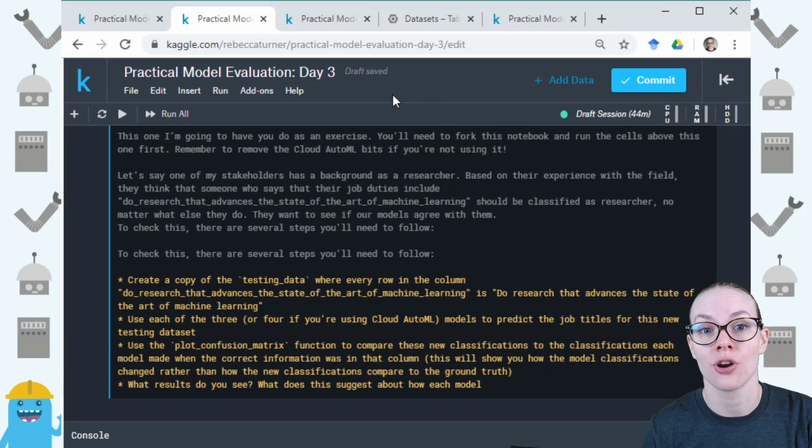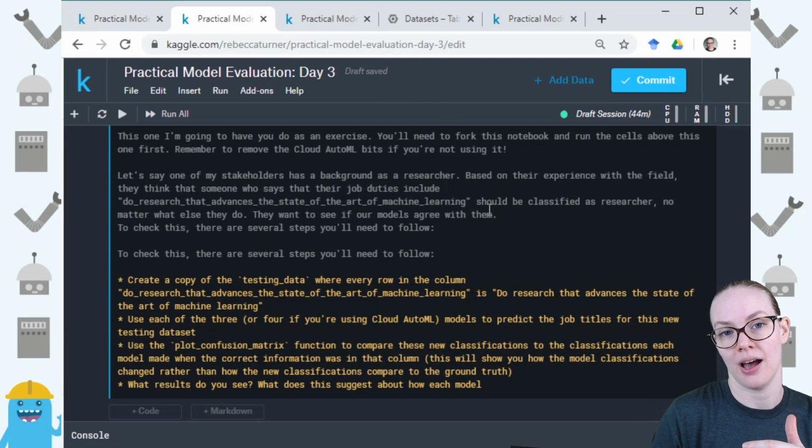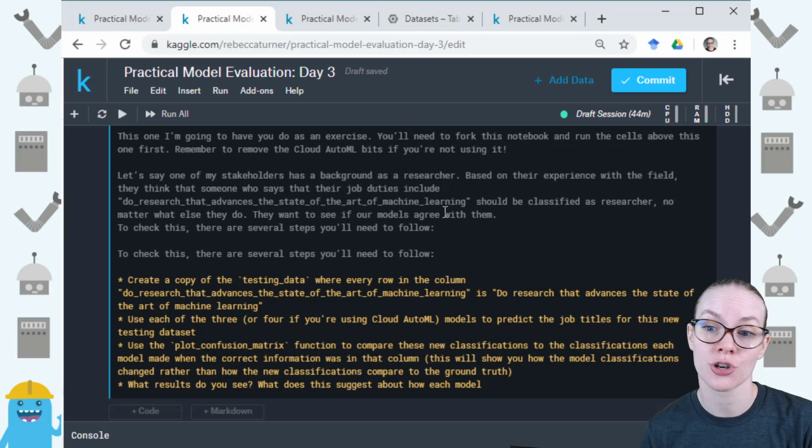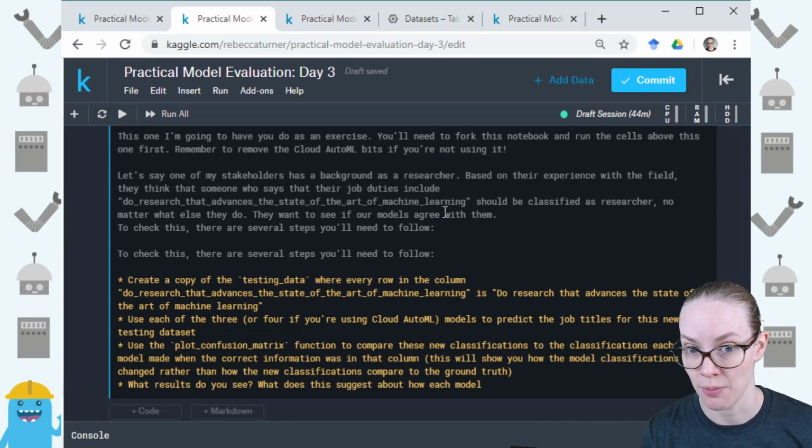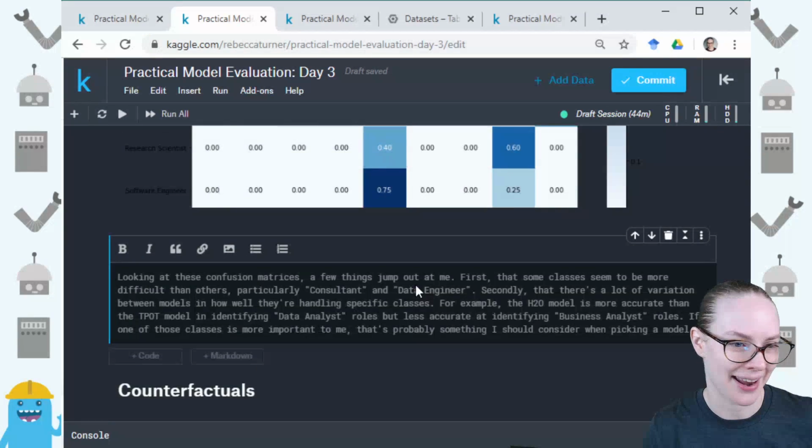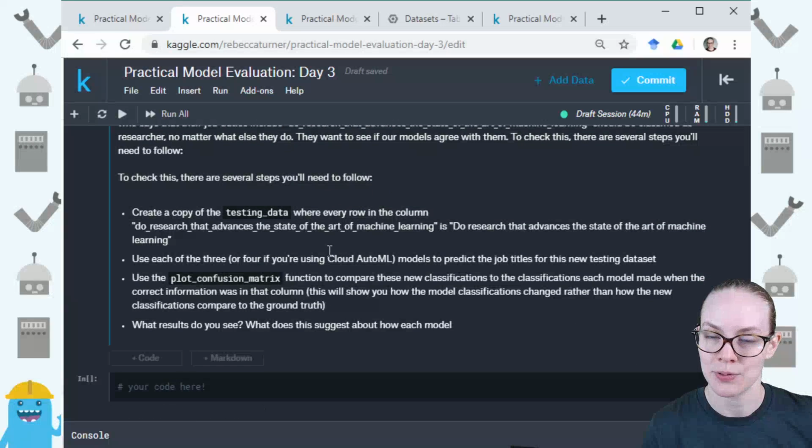I want to make sure that if somebody says yes to this, they're being identified as a researcher regardless of their other skills, because researchers have a bunch of different skills. And if it doesn't do that, I think maybe your model isn't capturing the underlying information in the data set.